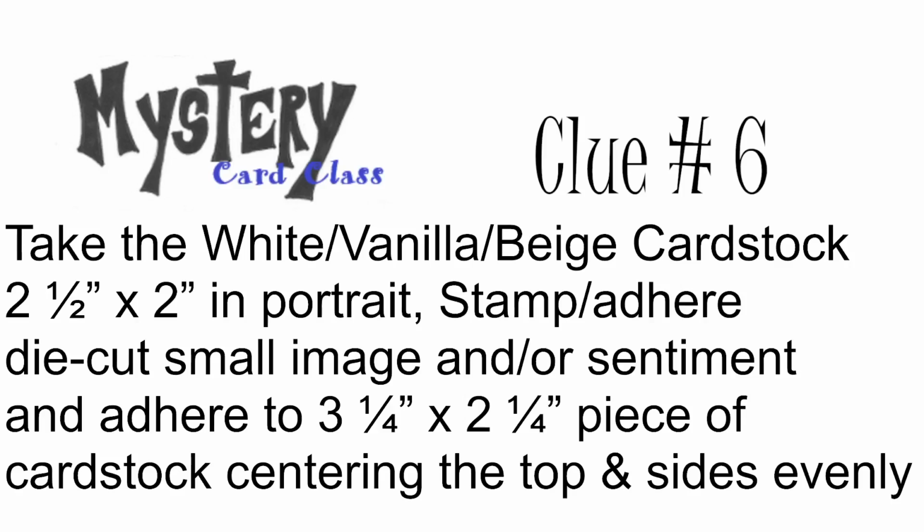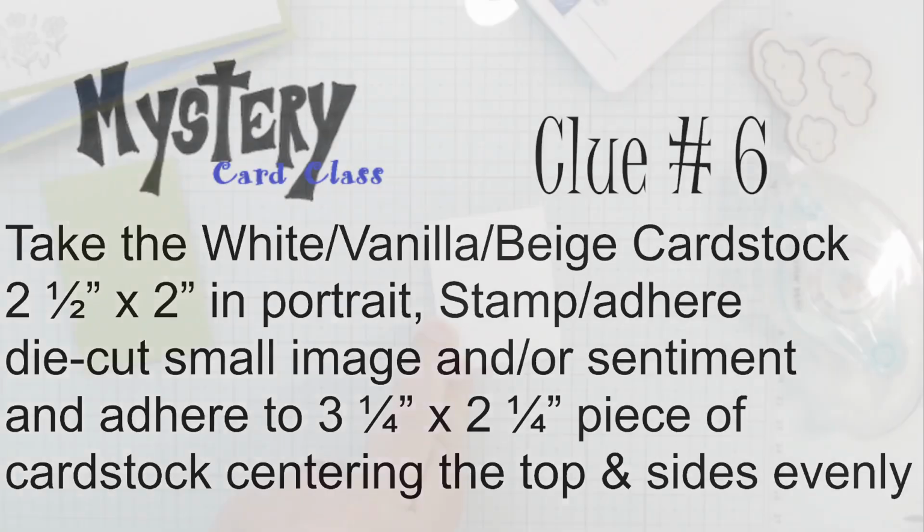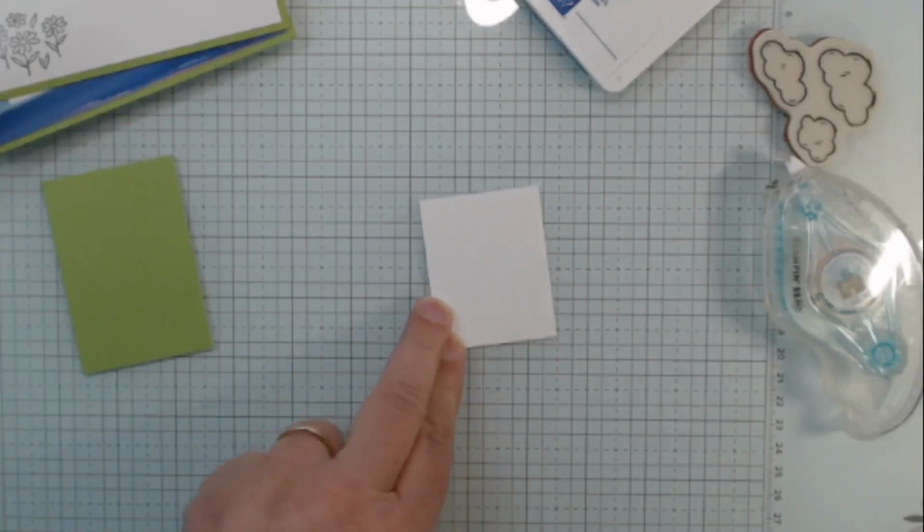Take the white vanilla beige cardstock, that's 2.5 by 2 in portrait position. Stamp, adhere, die cut small images, preferably stamping, image and or sentiment, adhere to the 3.25 by 2.25 piece of cardstock, centering the top and sides evenly. That's a mouthful, isn't it?